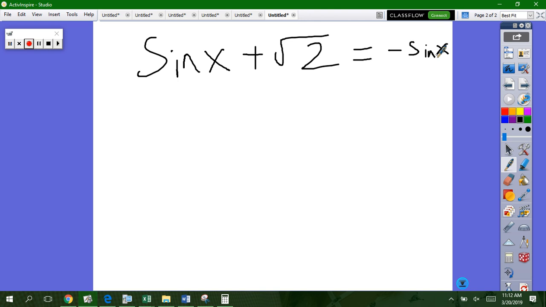Anybody have an idea? What do you think? Okay. How about we just add, instead of 2 things, add him over here? That's the same idea. You with me though? Okay. So he asked to subtract the sine and the negative root 2, but I'm going to just subtract him over. One less thing to do, right? I don't have to do 2 things. I don't have to do 1 thing. Are you okay with that? Same idea though? So I have 2 signs of x. Does everybody understand where I'm getting that from?